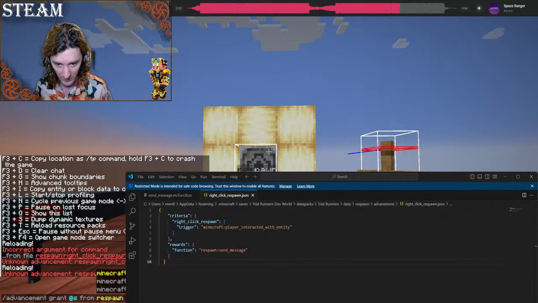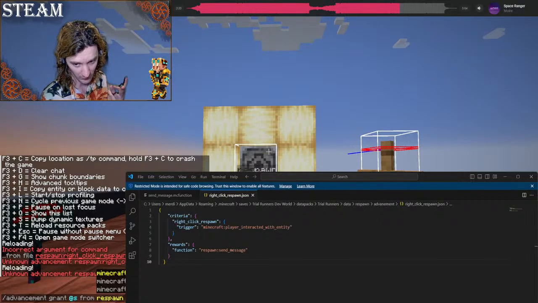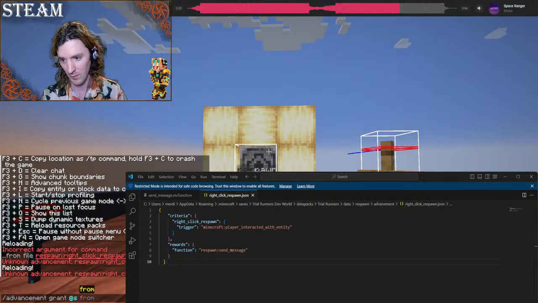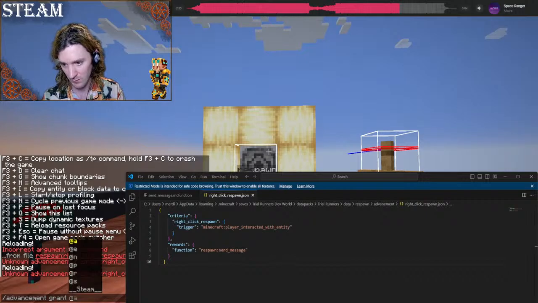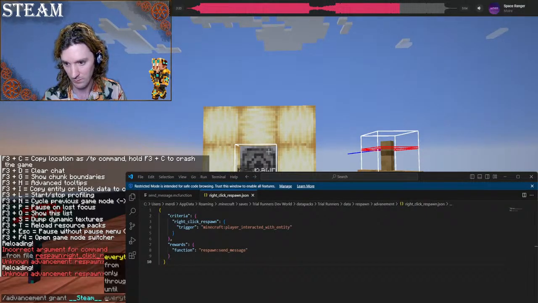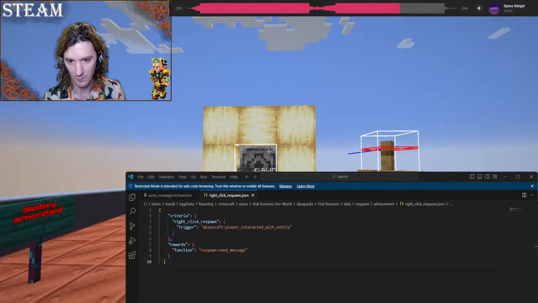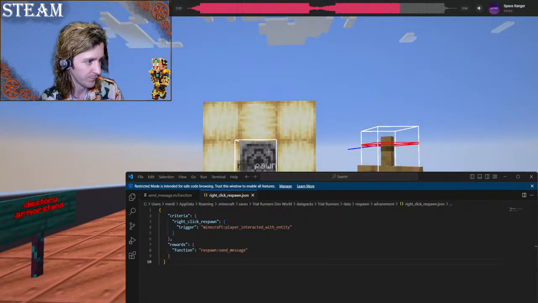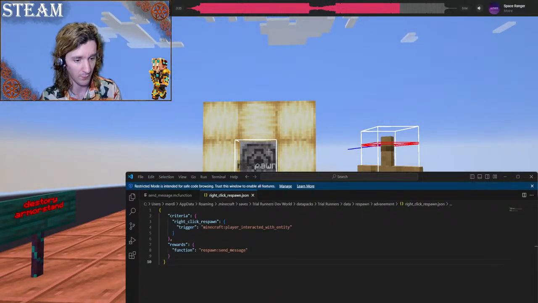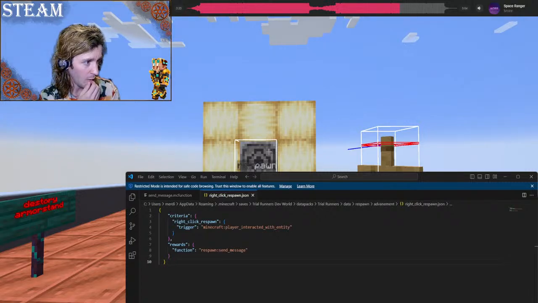Okay, so for respawn, it only has those three options. Yeah, it doesn't show up. And I'm pretty sure we do need to keep the S off of that. Why?